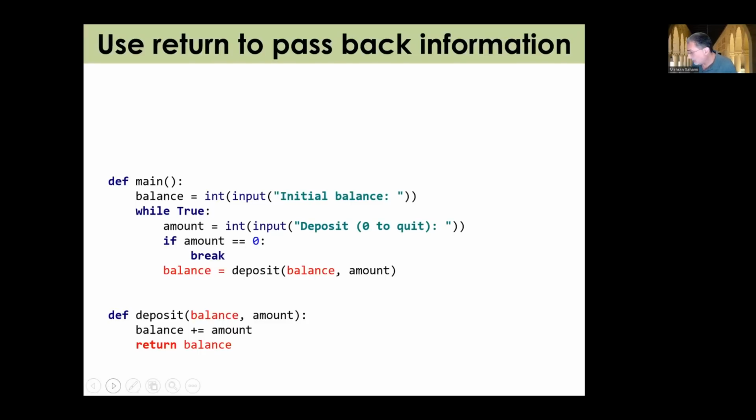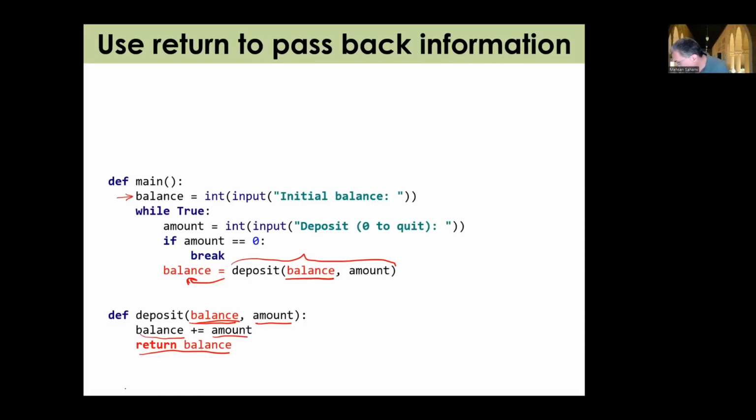So here's exactly what we did. To our deposit function, we said we want you to pass in the balance from the main program. So deposit needs to also accept a balance. Inside here now, this balance is referring to whatever value was passed in for balance, and it will update it by the amount. Then we're going to return that balance, which is going to bring it back over here. The result of this is going to be the updated balance, and we will assign it to the balance in main. So that's how we have the updated balance.